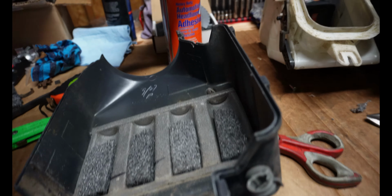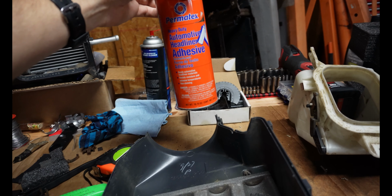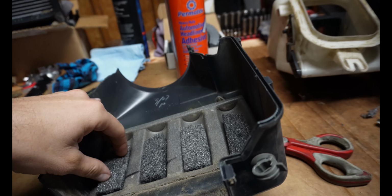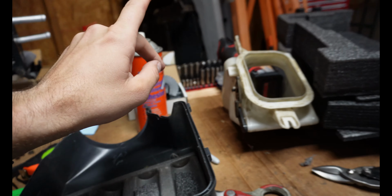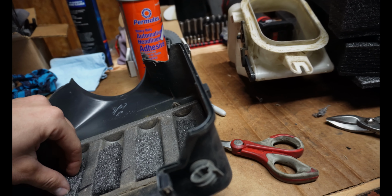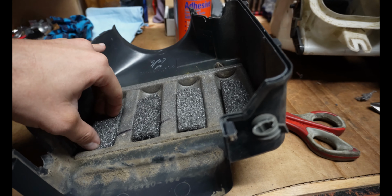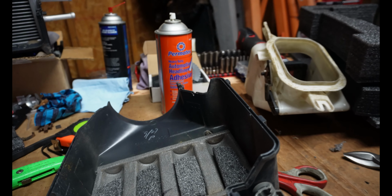So I'm going to spray this. This is what I'm using, Permatex headliner glue. I'm sure you can use anything, super glue or whatever, but that stuff doesn't melt foam, so that's why I'm specifically using it here. A lot of super glues and other kind of stuff will melt this foam, and RTVs and things like that take too long to dry, so that's why I'm using it.